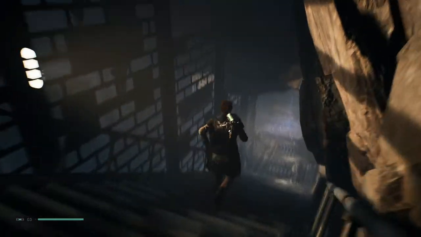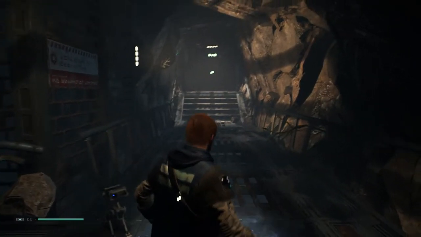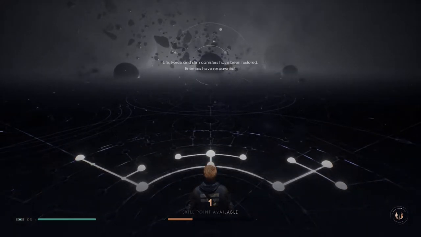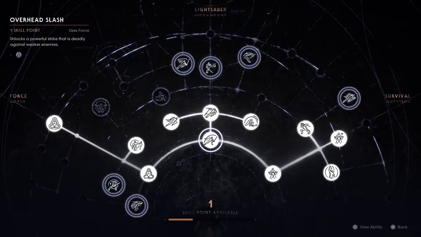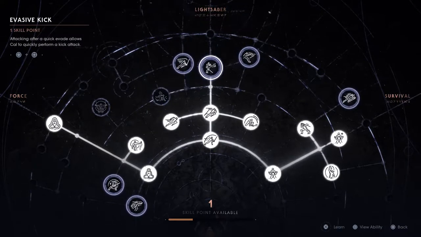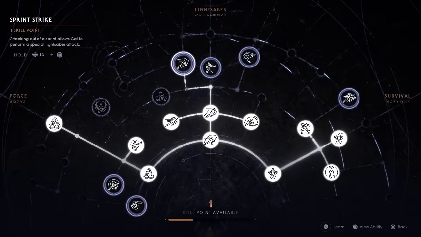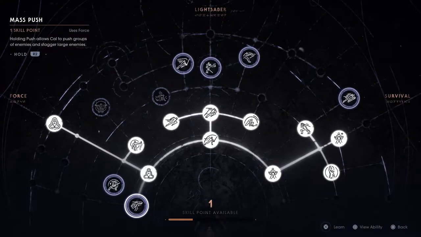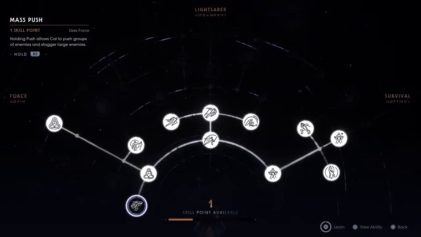I believe this leads back down. Oh, a save point. Hallelujah. This is where we'll get all of our XP back. And we can go ahead and use our skill points. So, let's see. Where's our AT-ST destroyer ability? Evasion kick, deadly thrust. Mass push, stagger large enemies. Actually, that might work out perfect. Let's go ahead and go with that.